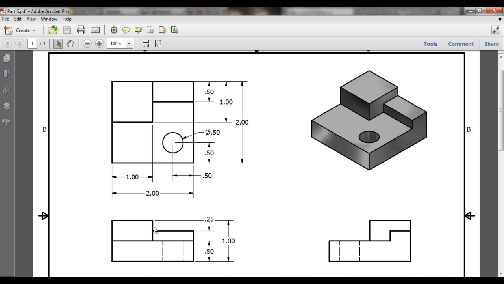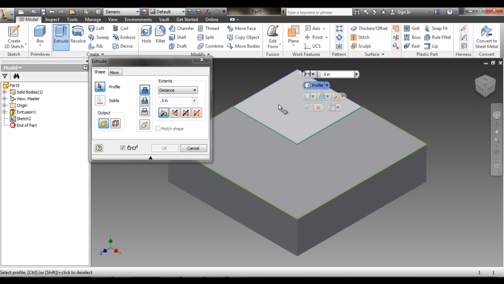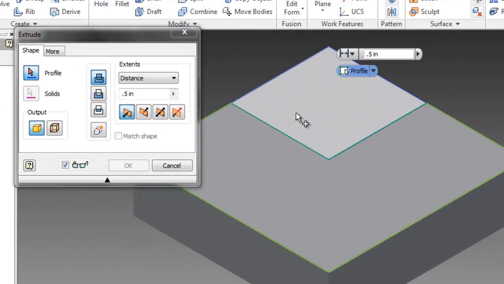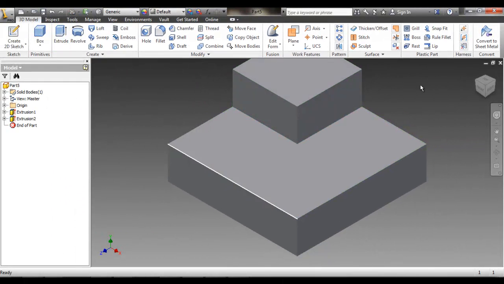So to get from 0.5 to 1, we only have to go another 0.5. So on Inventor, when we extrude, we'll click that shape because it doesn't know which of the shapes it's going to extrude. We're going to click it. It's still set for 0.5, so we'll hit OK.